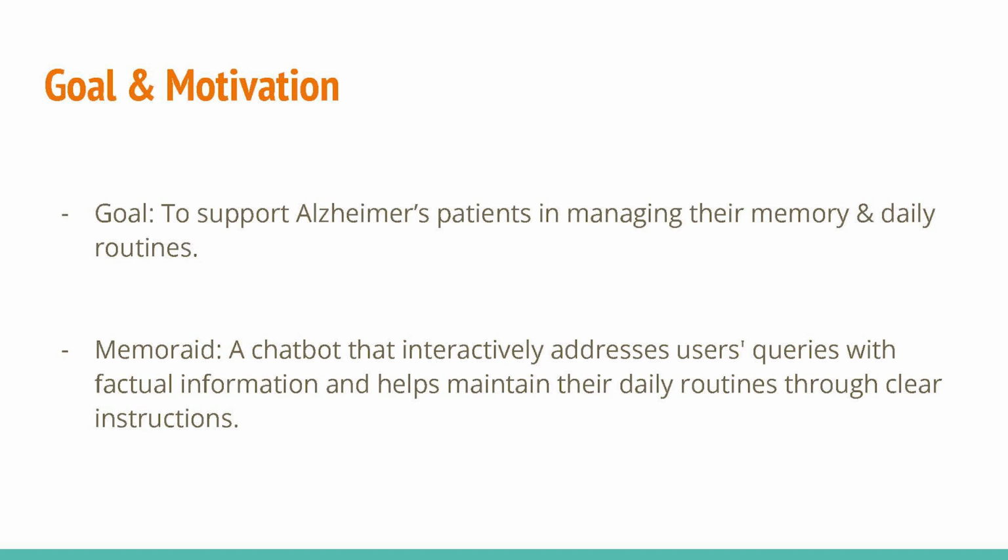Using an AI agent to solve that problem seems feasible, but the problem with AI agents right now is that most of them don't have the ability to have long-term memory and to update their own knowledge bank. So to solve that problem, we developed a chatbot that can interactively address users' queries with factual information regarding themselves and help maintain their daily routines through clear instructions, and use those instructions to update its own knowledge bank.